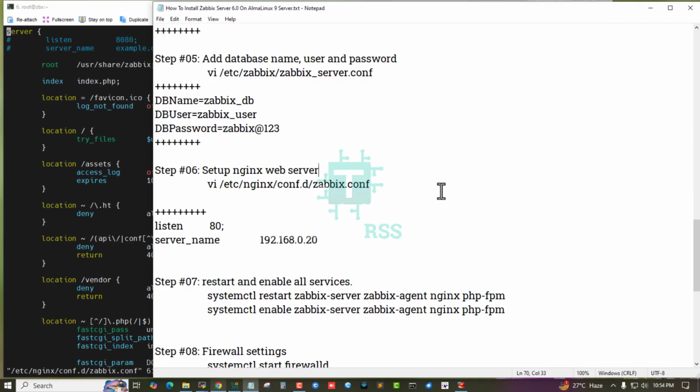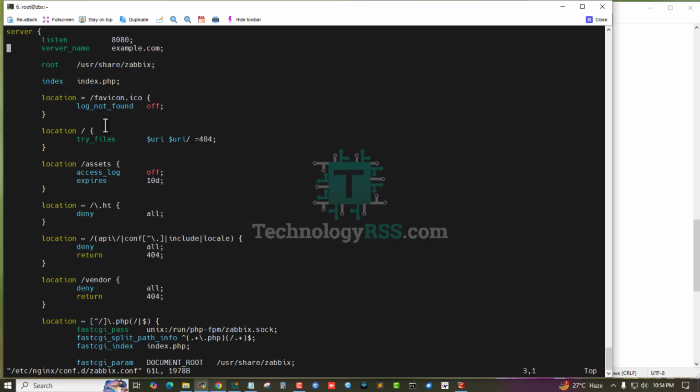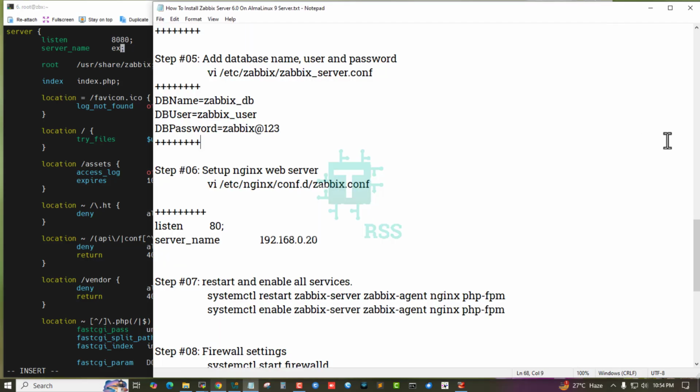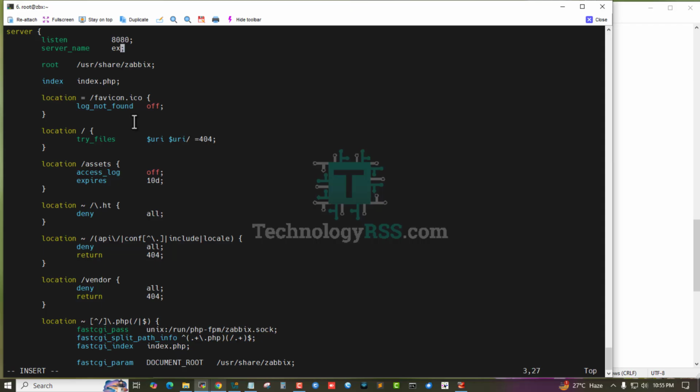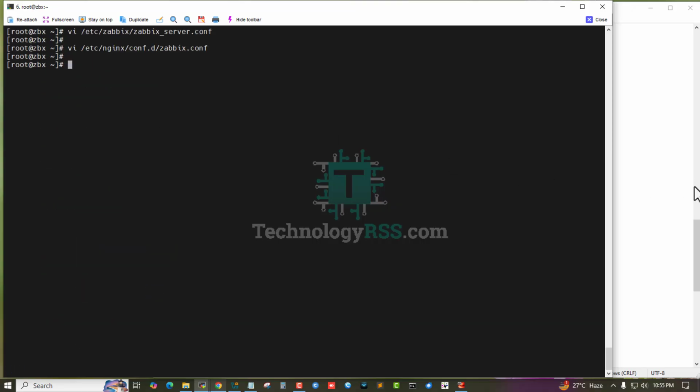Open this configuration file and remove this hash mark, and then input your server IP address, and this port is 80, the default port is 80.